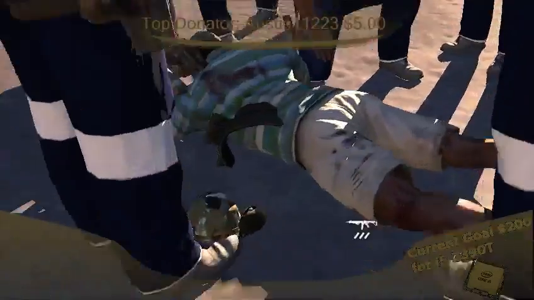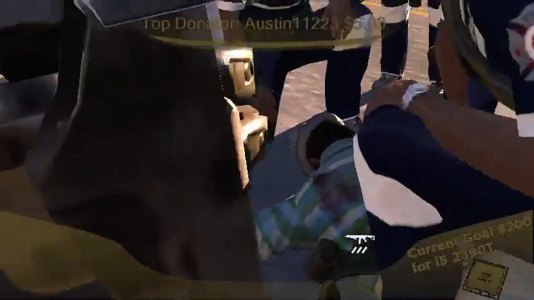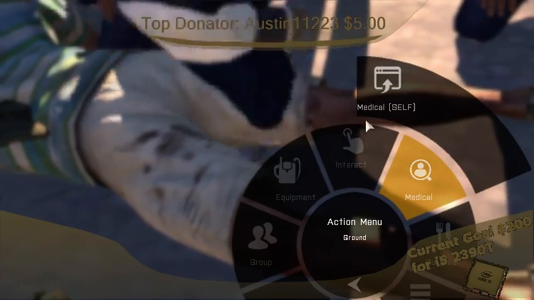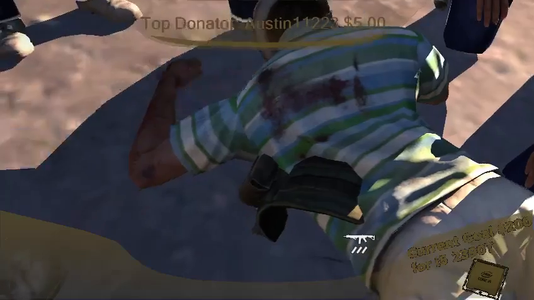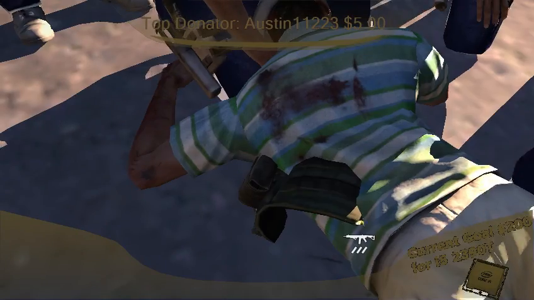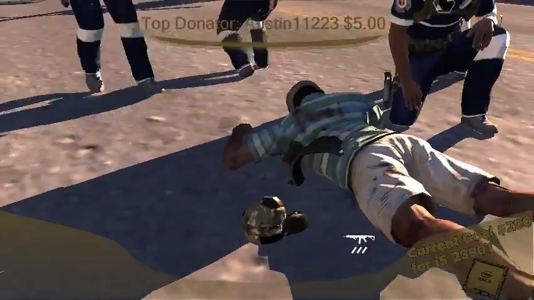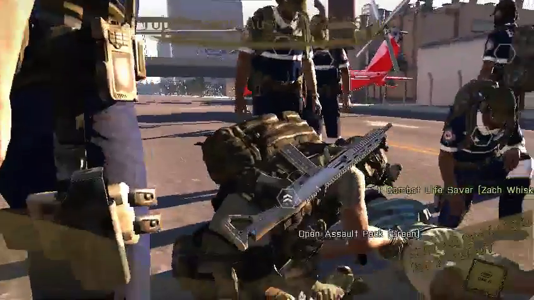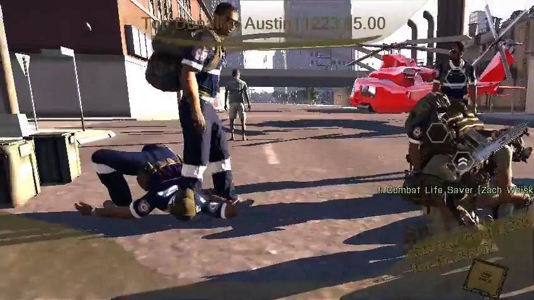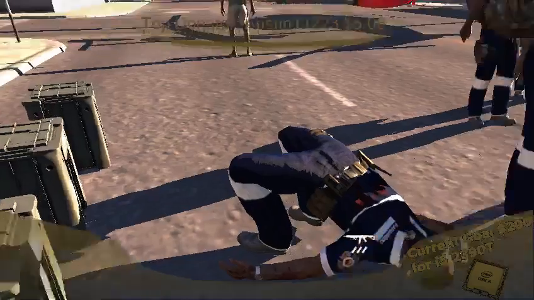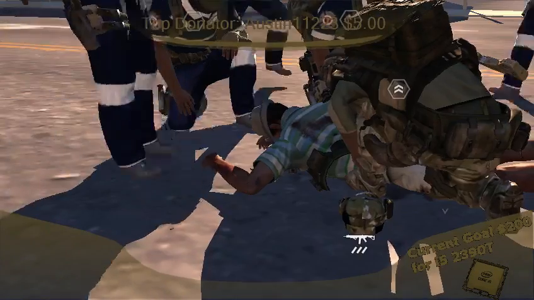If you all can't reach him, then... Actually, I can't bring up a menu on him. Can you guys? Okay. That's a lot of medics for one dude. Yeah, it's probably too many medic consoles open. Okay, you can see he probably has a lot of wounds. Let's see if I can get in here. Just bring him and I can group to tree or something. Okay. I can see him now as I stand on top of him.